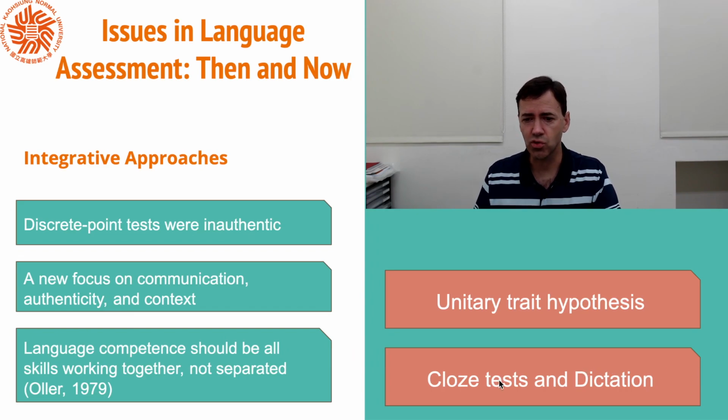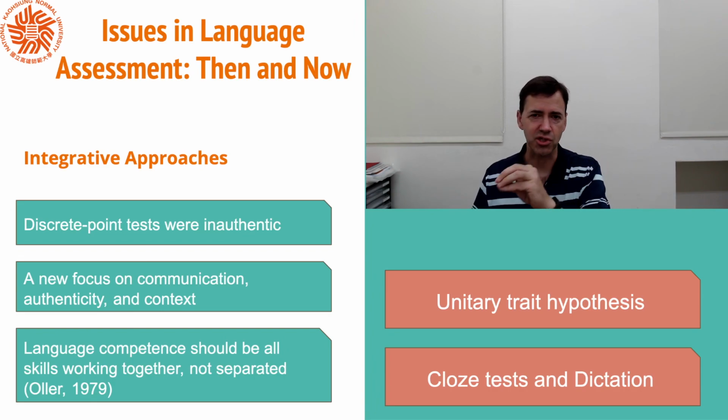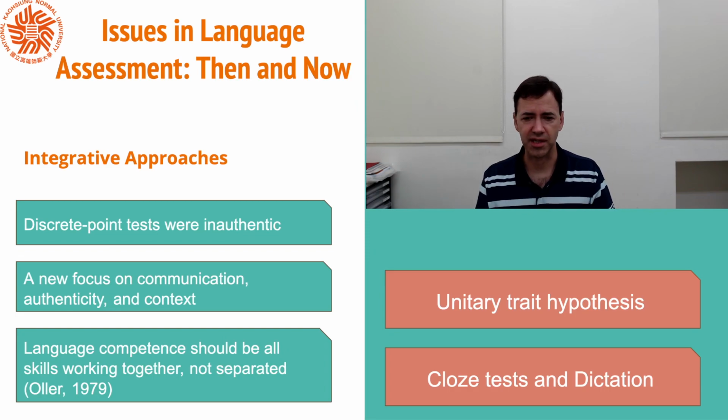At that time, two types of tests that were used were cloze tests and dictation. Both of these we're going to talk about in future chapters, but briefly, with a cloze test, you take a paragraph, you try to find an authentic paragraph of writing from somewhere, magazine, newspaper, textbook, doesn't matter. And then as a teacher, you delete every 6 or 7 words and give it to students and ask them to fill in the blanks. The theory behind it is if their proficiency is good enough, they will be able to find a word that fits meaning and grammar.